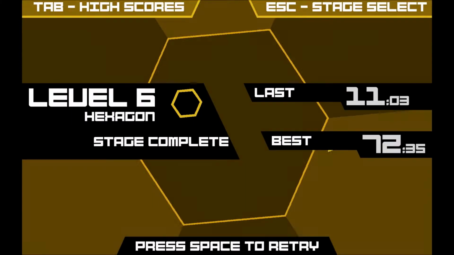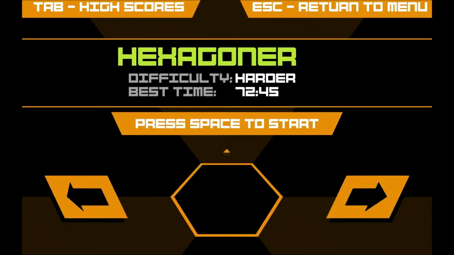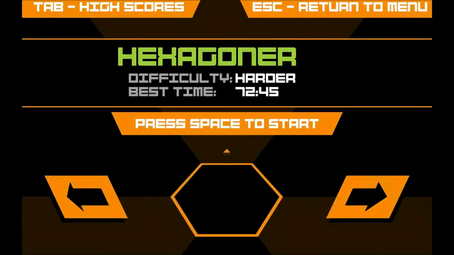So there are certain patterns, there are certain things that are fixed, and each of the three different difficulties actually have their own patterns and their own kind of specific theme to them. So you saw with the first one, when I played through that one, how the hexagon itself actually turned into a pentagon and a square. Now that can really screw with you the first few times you get there.